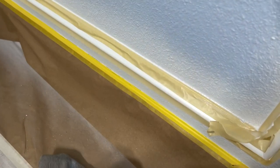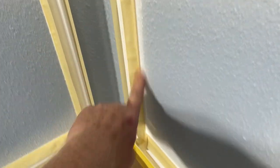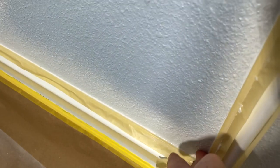I don't run the cloth over this because my finger lays it out perfectly, okay? Now, if you were to do it yourself, you see this edge here? This is unacceptable. That's going to change the whole appearance. So if you have to, just wipe off your edge, but don't go near the corner. You don't need a lot of caulking in there. You certainly don't want to change the profile of your texture by putting too much and not realizing you've created an edge. See, that's how you want it. It doesn't alter the profile.